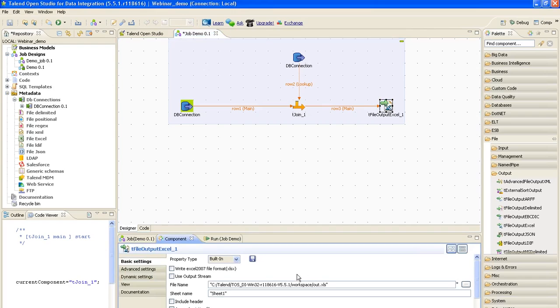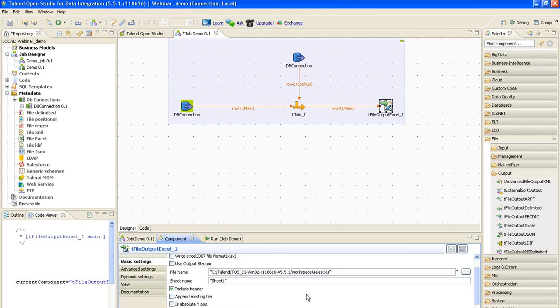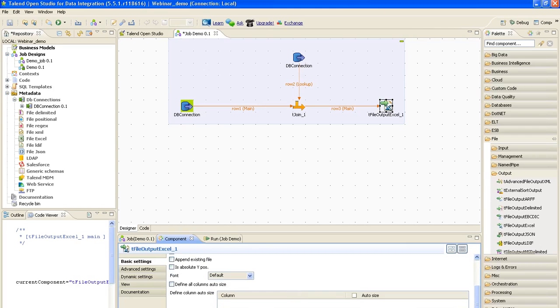Since I've not given the schema here, I just want the header to be included and I just want the sales. I will go to the saving the job.